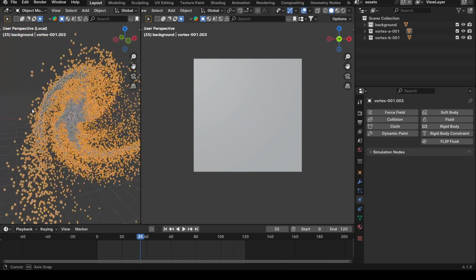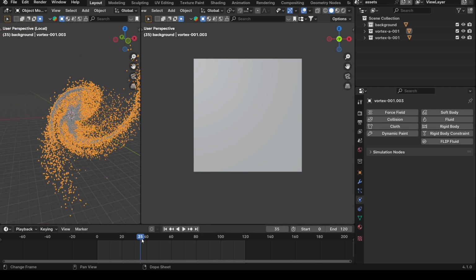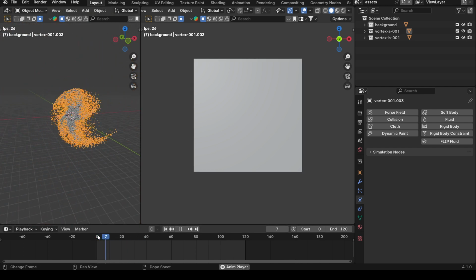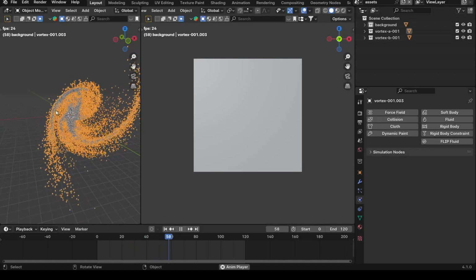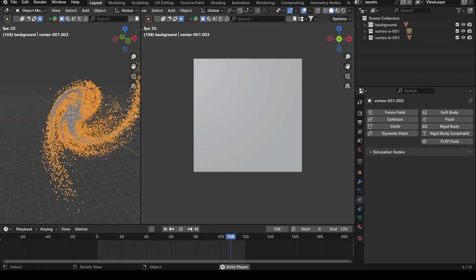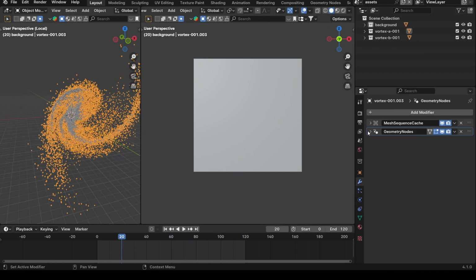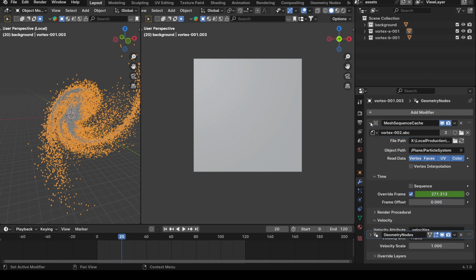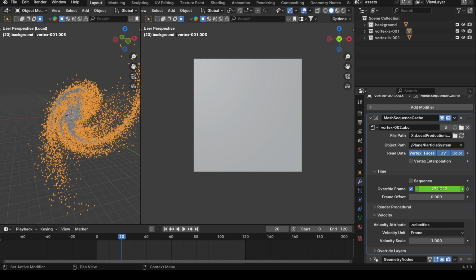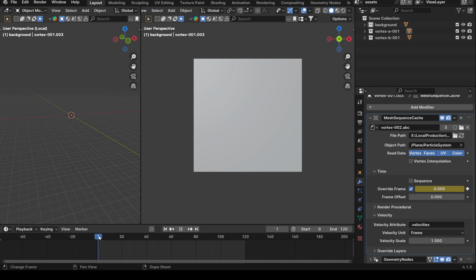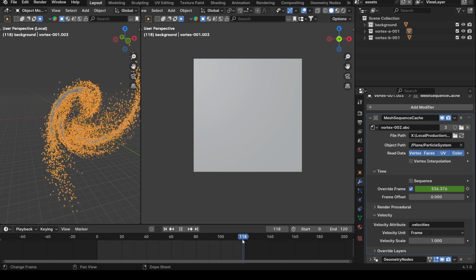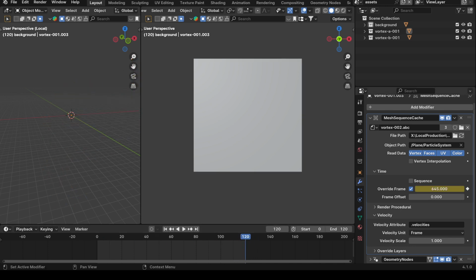Okay, so I got this isolated. And so these Alembic meshes, we can retime them again, okay? So I can show you how it slows down and then it speeds up, okay? This is a thing called like speed ramping, I believe, if I'm right. Speed ramping again. So if we go here, I have some keyframes set, right? You could tell by it because it's highlighted green. So I have a keyframe set at frame 1, and then I have another keyframe set at frame 120.